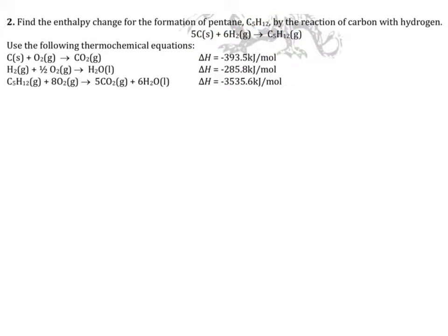And like I said, I like to save the hydrogen gases and things like elements for last. So I'm going to go ahead and pick this one. I'm going to find this down here, which happens to be right here. And again, we're trying to find the delta H of this reaction here. And so when we are thinking about this right here, we need to ask ourselves, is this on the correct side, and do we have the correct number of them? And the answer is we do have the correct number, but it's not on the correct side, so what we need to do is flip it.